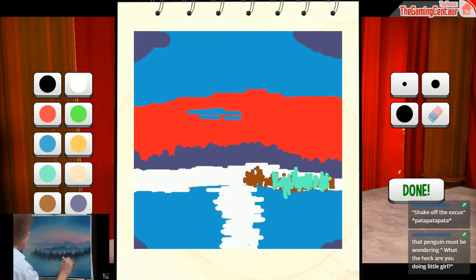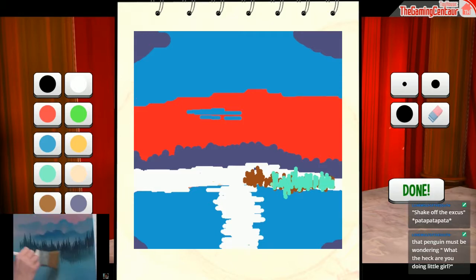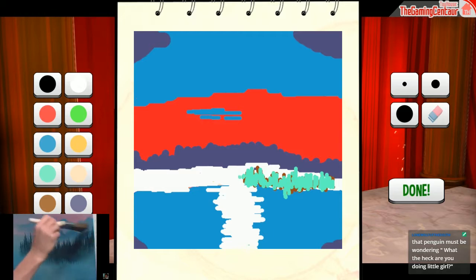Okay, I'm going to tap a little of that. That'll help create that illusion of mist down there too. There, lift slightly upward, lightly. Just a little bit, see?